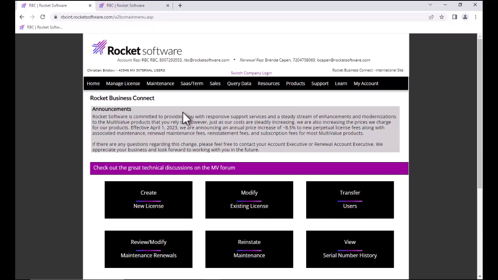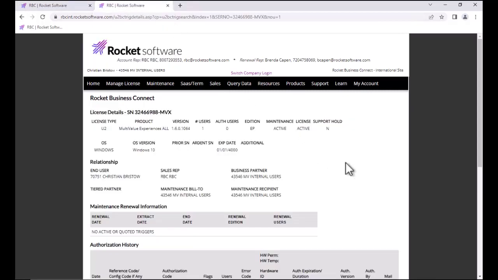In terms of MVX, if you have ordered an MVX license, you will have certain details on this license. Here we are with an 8-digit MVX serial number. What's really important is obviously the number itself, because you need that for the registration, but you also need to know what version of the MultiValue experience product you have.